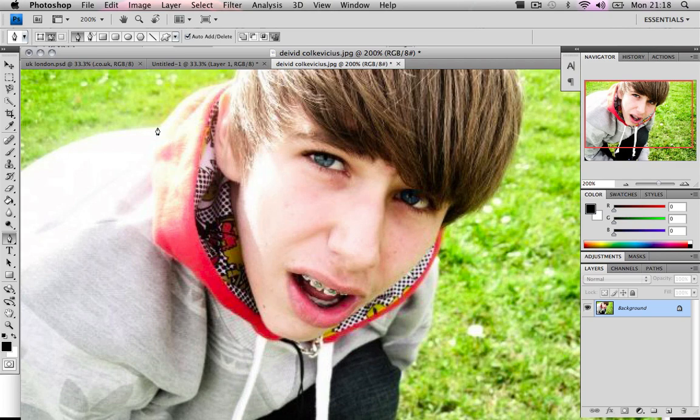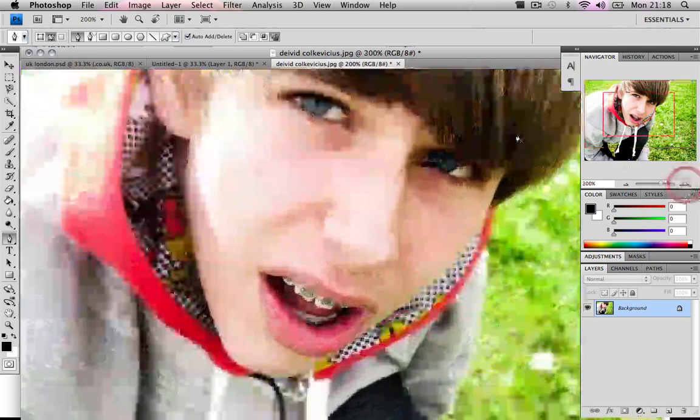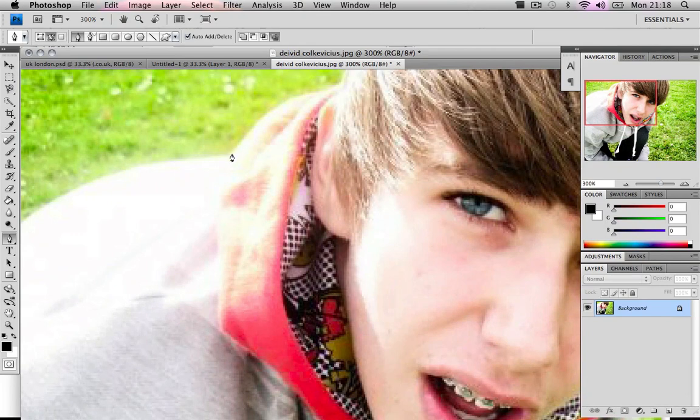What you want to do is zoom in quite well. And I'm going to be straight up serious with you guys — cutting the person out of the background is very boring. Using your pen tool, you can click everywhere, and you can also click and drag to get a nice curve.